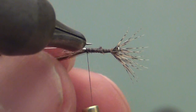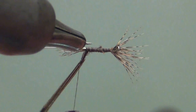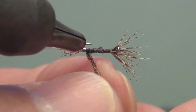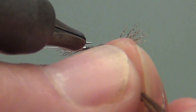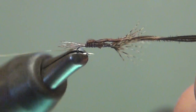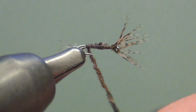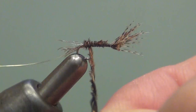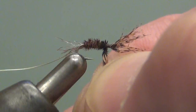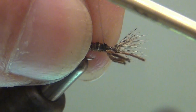Wrap back here and roll this hook over and bring those 4 fibers down and wrap them around the thread. And after I get about 3 turns around this thread here, I just stroke down, and I could put a hackle plier on here, but if you've got long fibers, and on a size 20 it doesn't take real long fibers, you can just hold it in your fingertips and bring it out right parallel with the hook, make half a dozen wraps, no more than that, and then come back perpendicular to the hook here and wrap your body material forward, and you've got a thread reinforced body that will hold up to quite a bit of fish damage, hopefully.